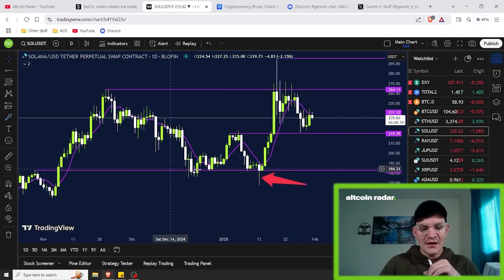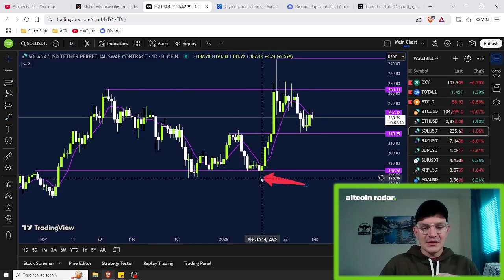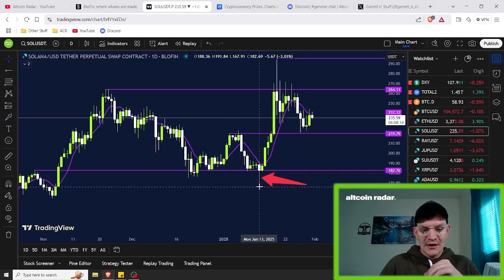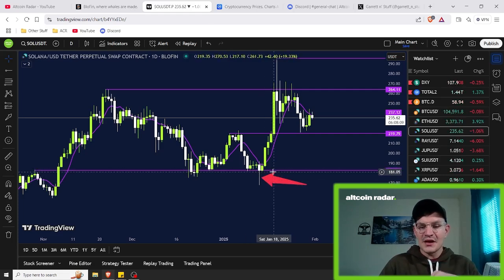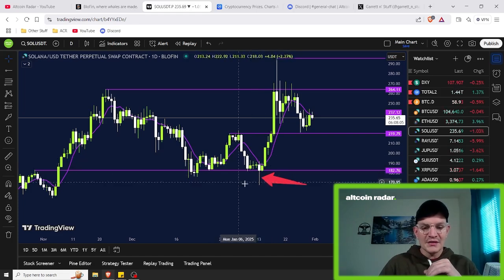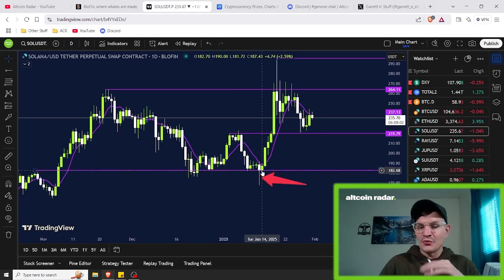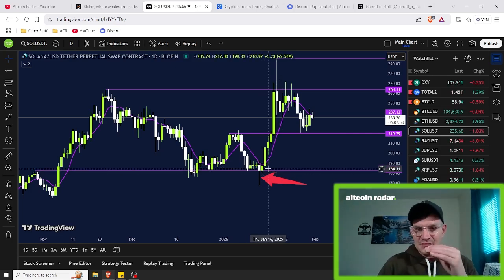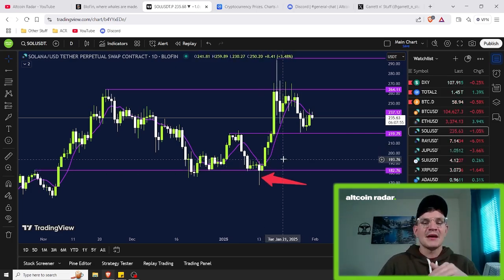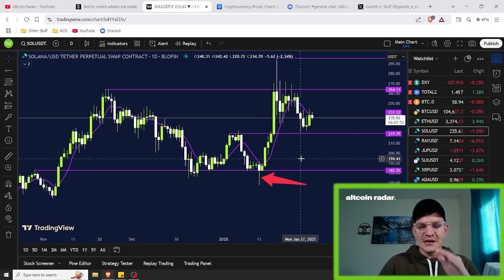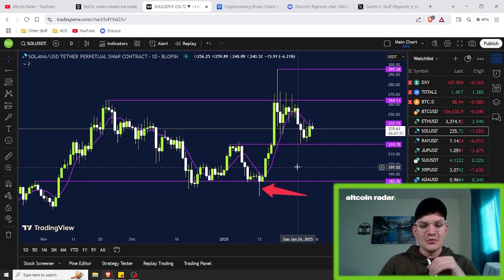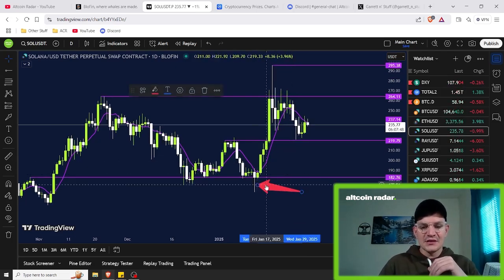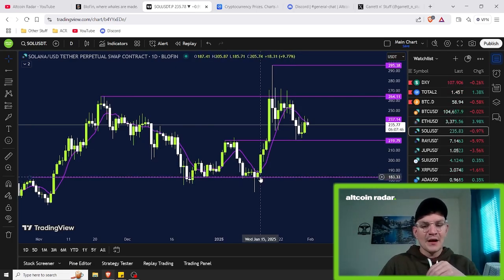So we've got our support line right in here again, and as you can clearly see, price ended up going all the way down, but it retraced all the way back up again, and bulls ended up taking over because we have this very good, solid level of support right in here. Therefore, we ended up closing the candle right on the support level and not below it, and that tells me that things are still pretty damn bullish, and we may be due for some upward momentum here. And as you can clearly see with the next daily candle, that's exactly what happened.